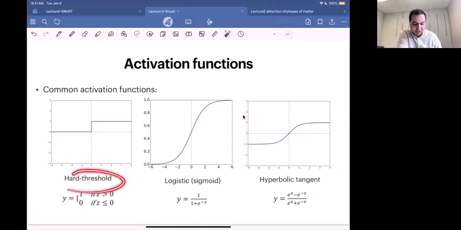There's also this hard threshold, but it's not a good choice for practical purposes, because you can see here the gradient is 0, and the gradient here is 0, and the gradient here is infinite.